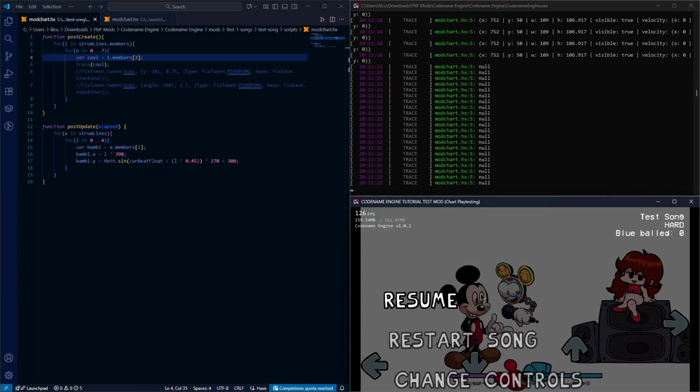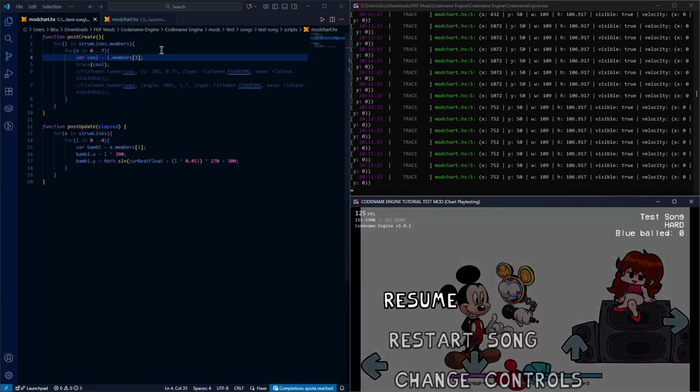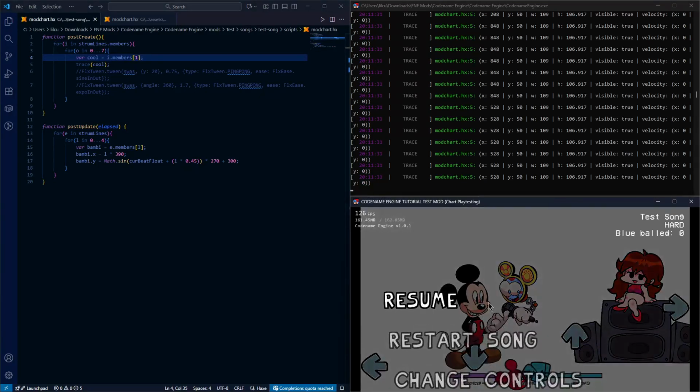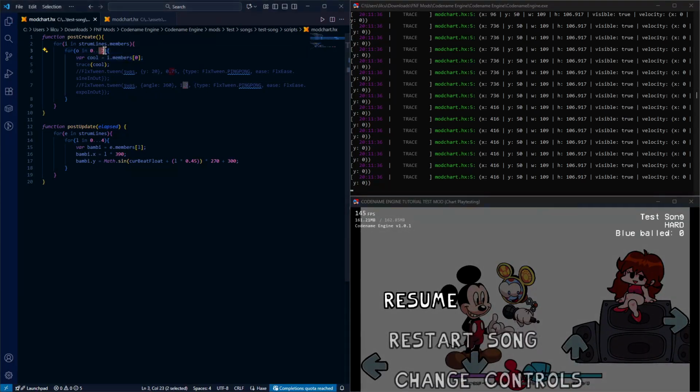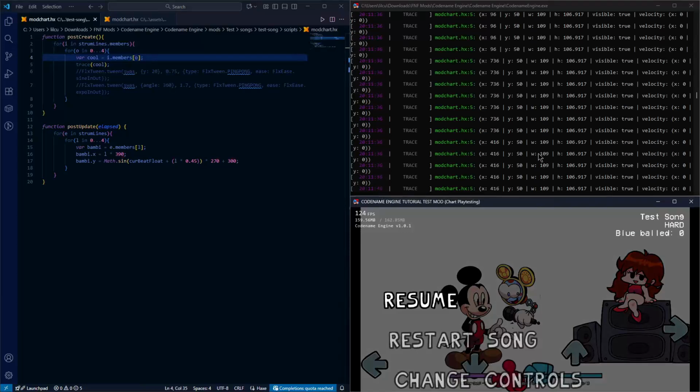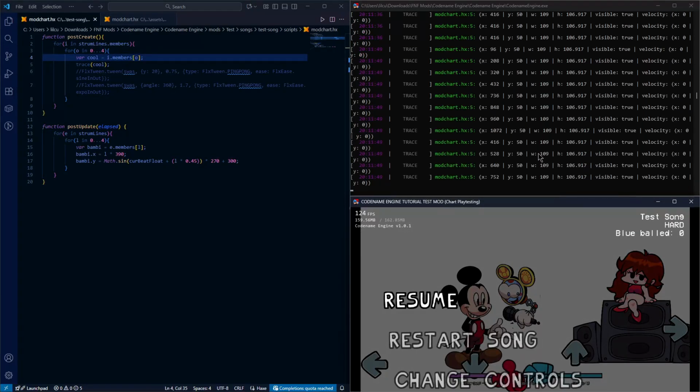Okay, so it seems that it only wants to check one note in a specific strum line, which is definitely not what we want. So I assume if we change this to 3, no, I'm sorry, 4, then put back 0, then it'll just give me what I've already gotten before. So that didn't help.